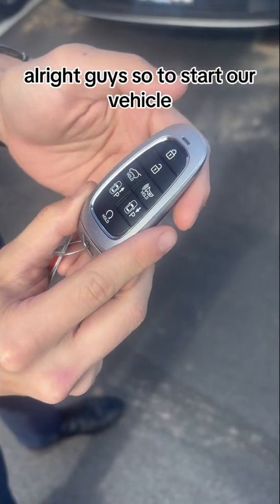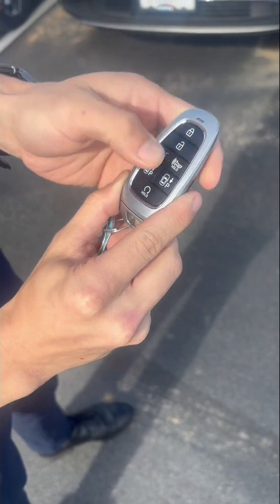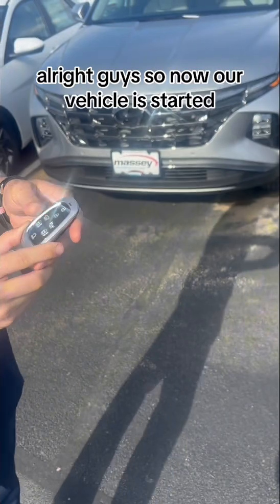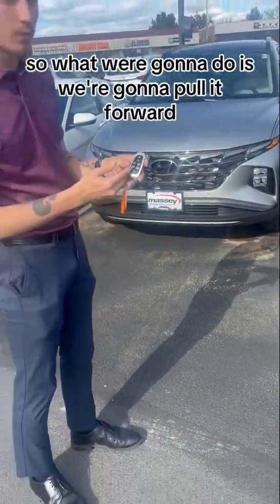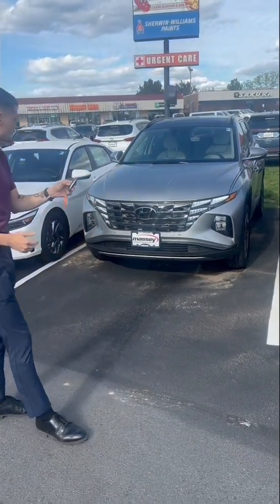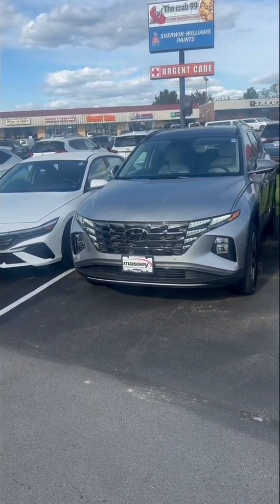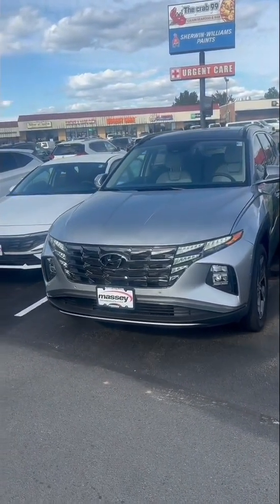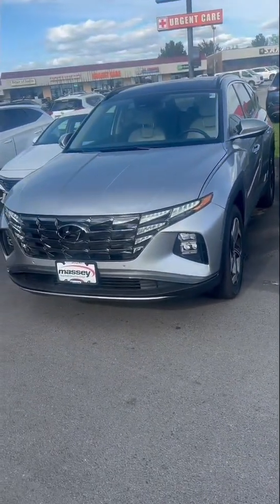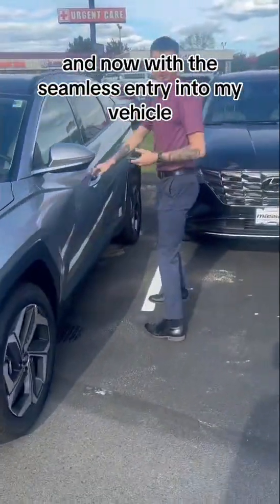All right guys, so to start our vehicle, we need to hit this lock button twice and then hold this remote start button down here. All right guys, so now our vehicle is started. So what we're gonna do is we're gonna pull it forward. So I'm gonna go ahead and hit this button on the remote for forward. And now it would get seamless entry into my vehicle.